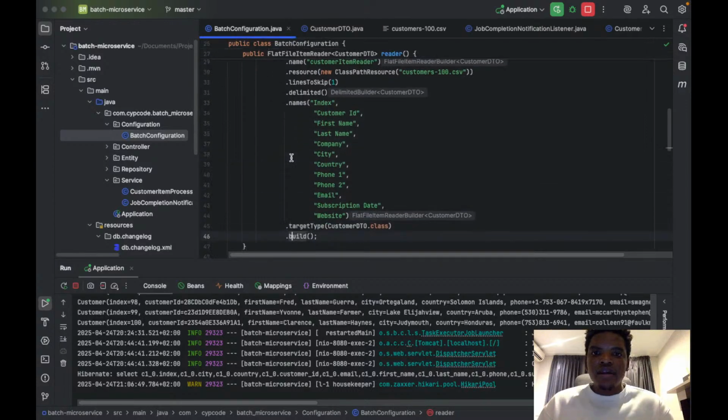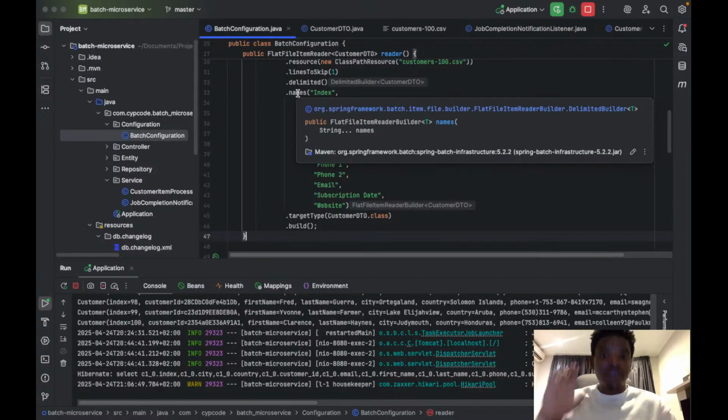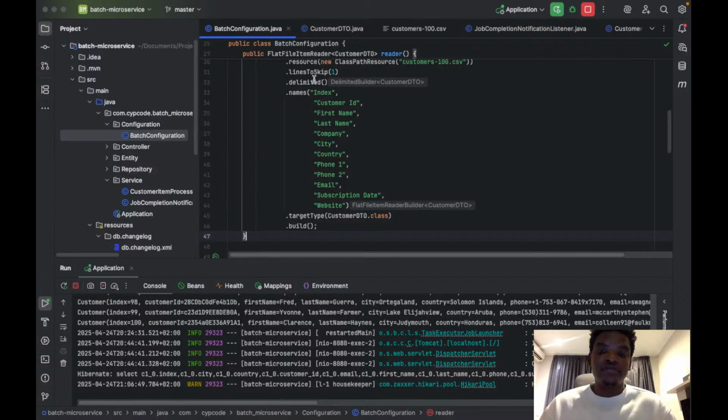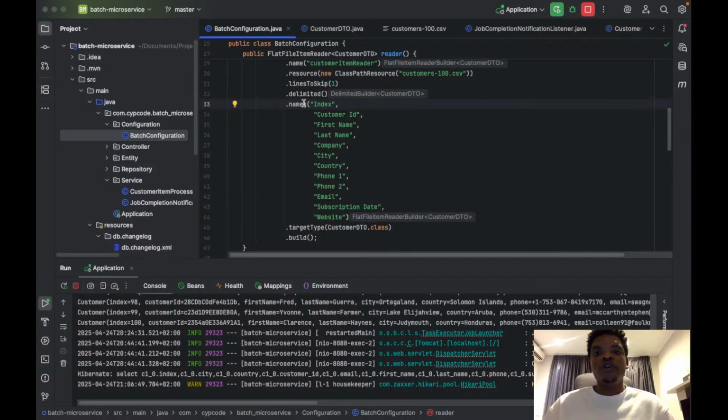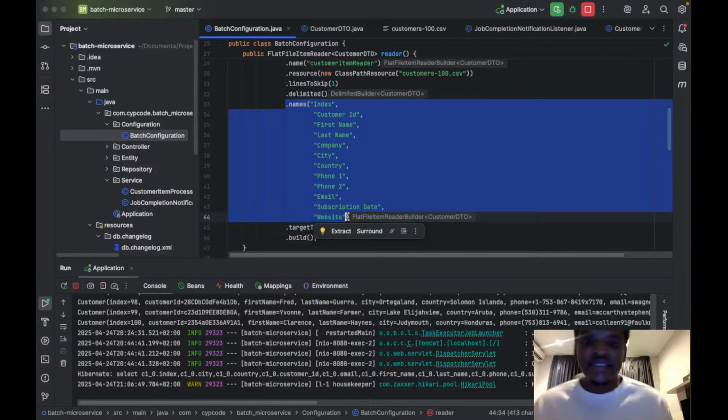And then on the field names, these names are for the different fields or the different columns in that particular data set. We have index, customer ID, first name, last name, etc., and all of the other fields that we want. Please make sure you have all these, because files are just like that.